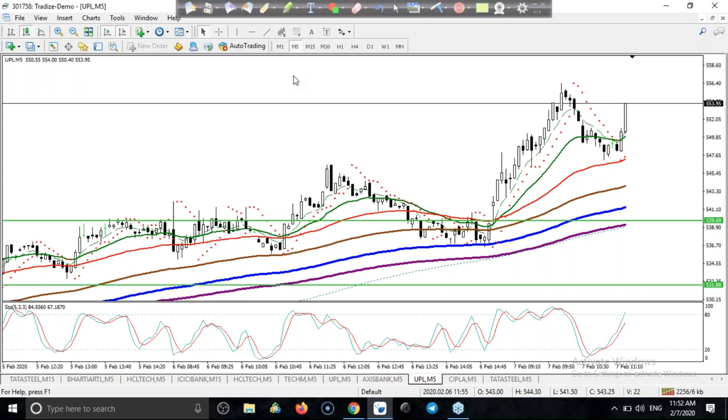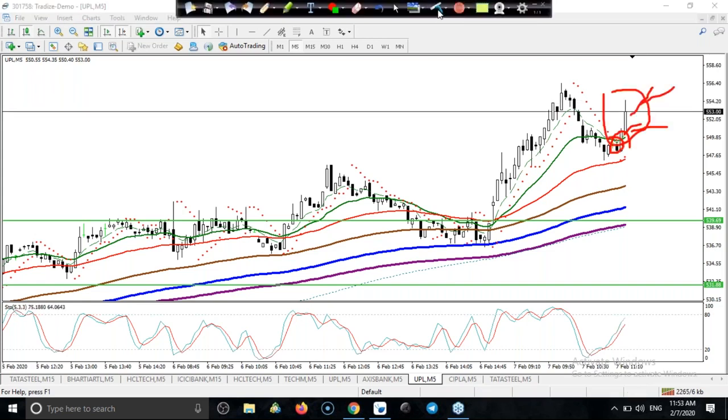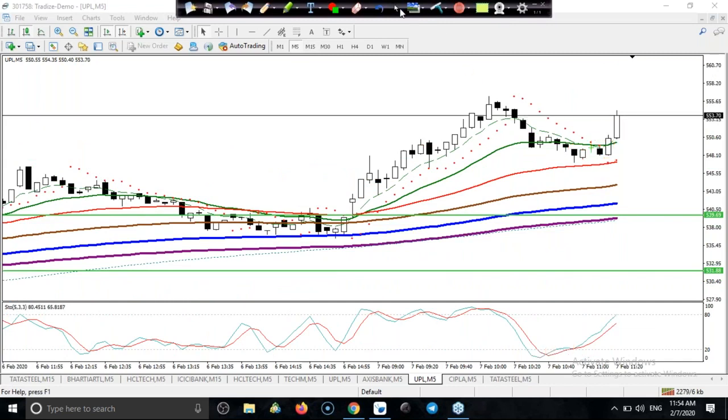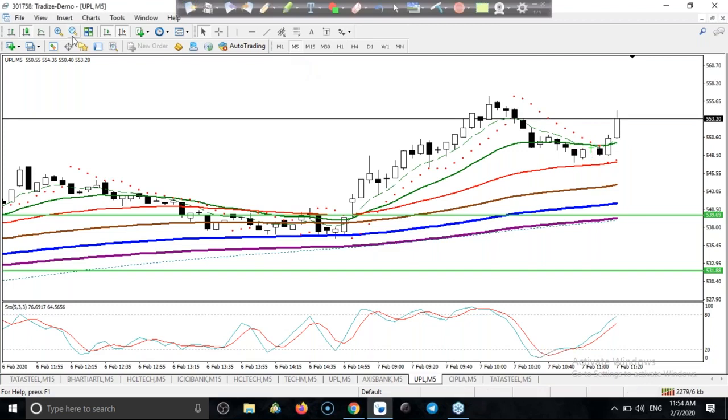Another buy opportunity we missed was in UPL. Why? Because on the 15 minute chart it is running in an uptrend, and on H1 there is no resistance or support right now. We have seen prices pushing up, with resistance somewhere here, and price targeting toward this level, and we missed that opportunity. Leave it, don't panic, don't let FOMO, fear of missing out, come. Our buy opportunity was somewhere a little above, because the parabolic circle appeared in this area, and the crossover was clearly telling us. Here we have seen a tweezer pattern, and this is an engulfing pattern, and that was a buy opportunity. All right, is it clear? We missed it, don't worry.